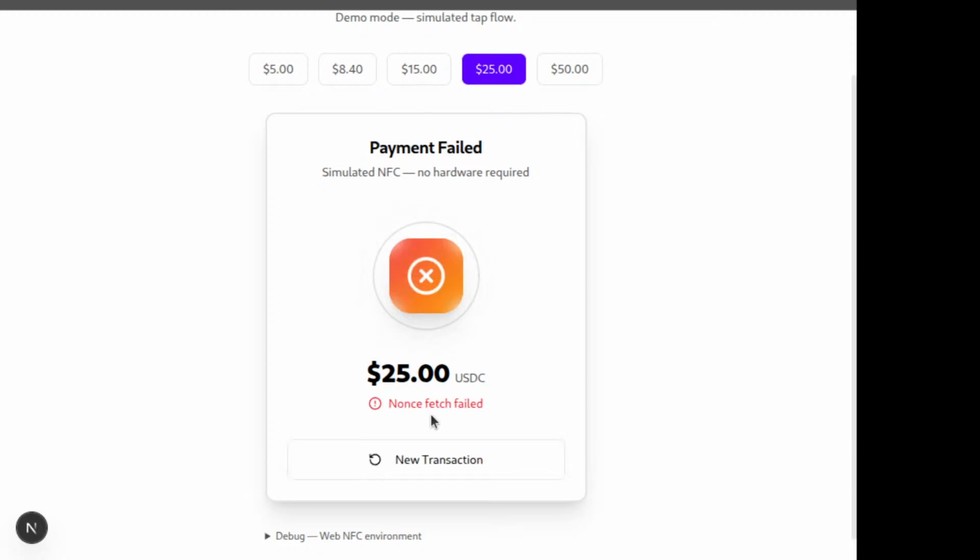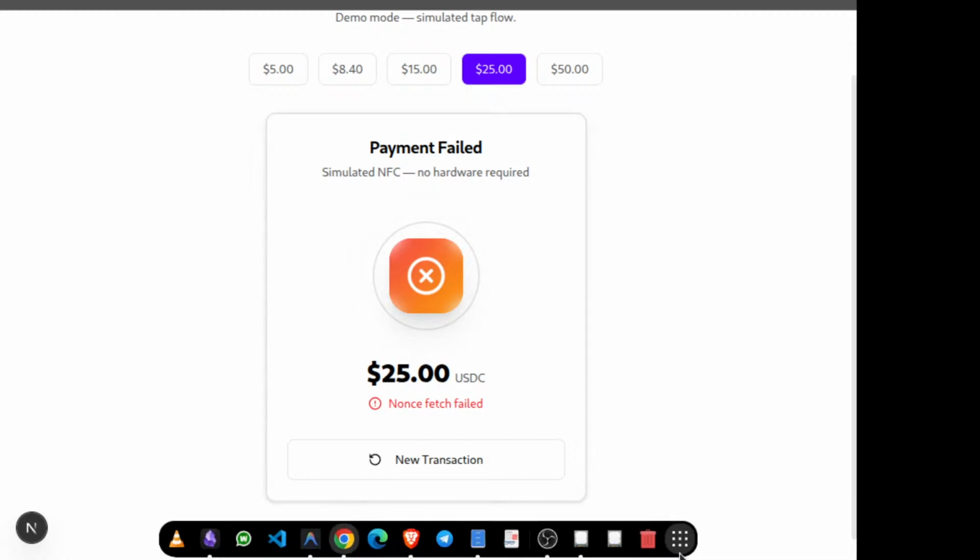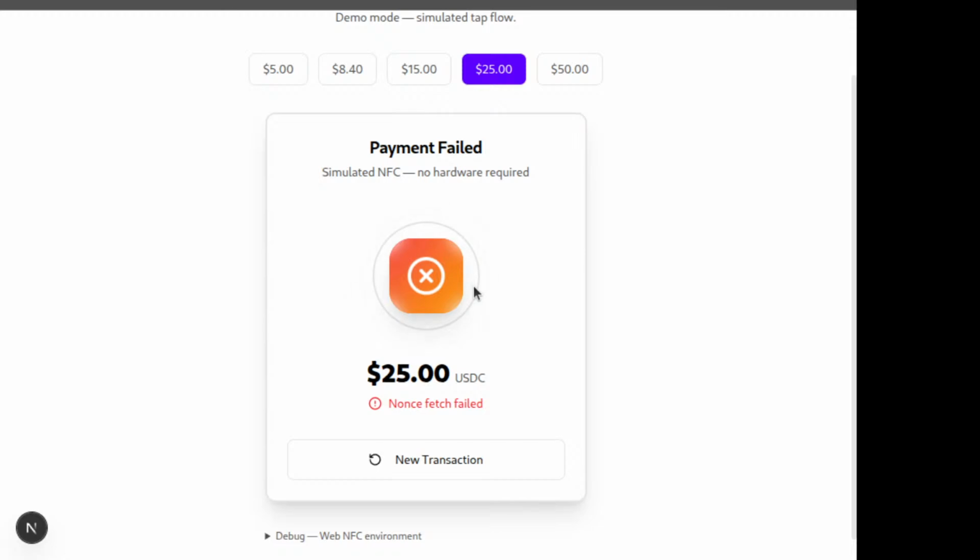Now it is showing false because my backend is not fully integrated. Most of the part is done, but the main APIs are not connected. So you can see what steps I am following. At first, I choose how much I want to spend.